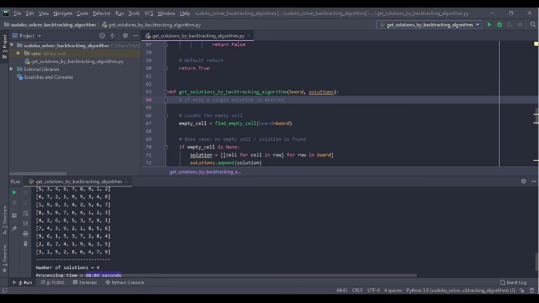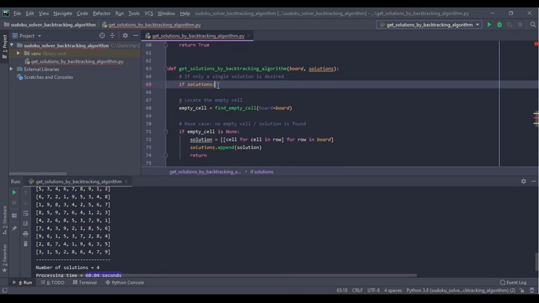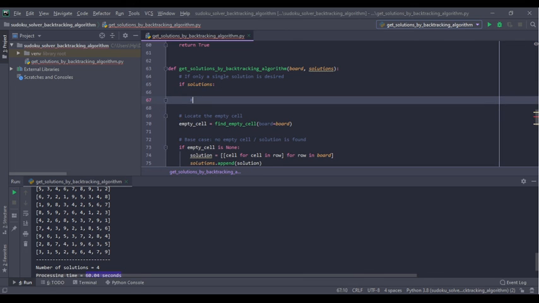And what we're going to do here is we're going to check if there is already a solutions, and what this means is in Python, when we have a solutions which is an empty list, then this is actually evaluated as false.